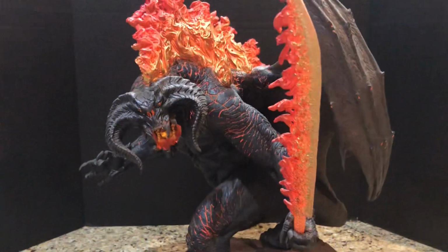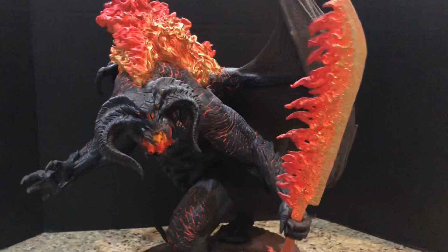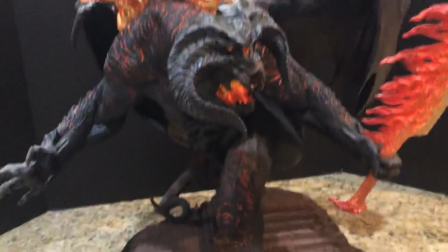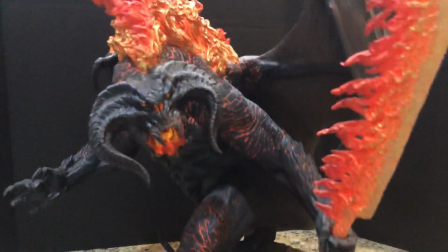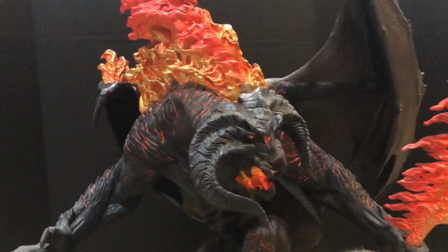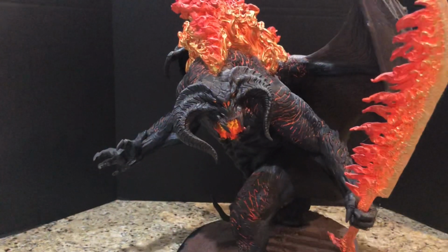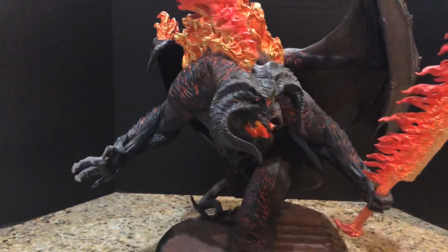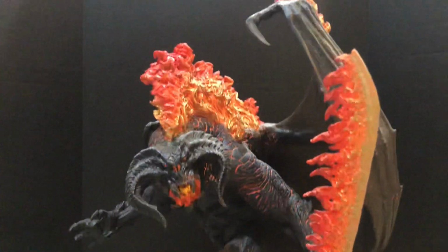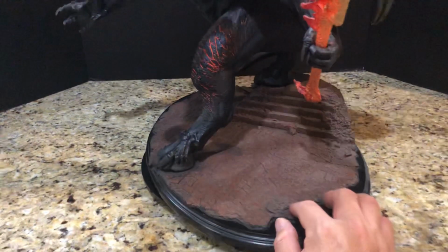So this is the Weta, is it? It's not a re-release. It's sort of like the Weta version of the Balrog. So some history. I talked a little bit about this when I reviewed the War Troll. I think the one piece considered the holy grail of the Sideshow Weta line in 1/6 scale has to be the Balrog of Moria. That particular statue reached heights of 2,000 plus for a regular and maybe even 3,000 for an artist proof. And it was considered essentially the most sought after Sideshow Weta piece of the entire collection.